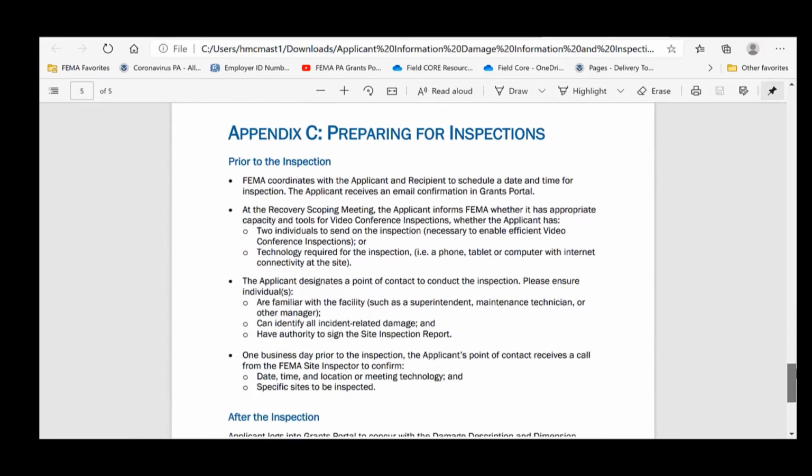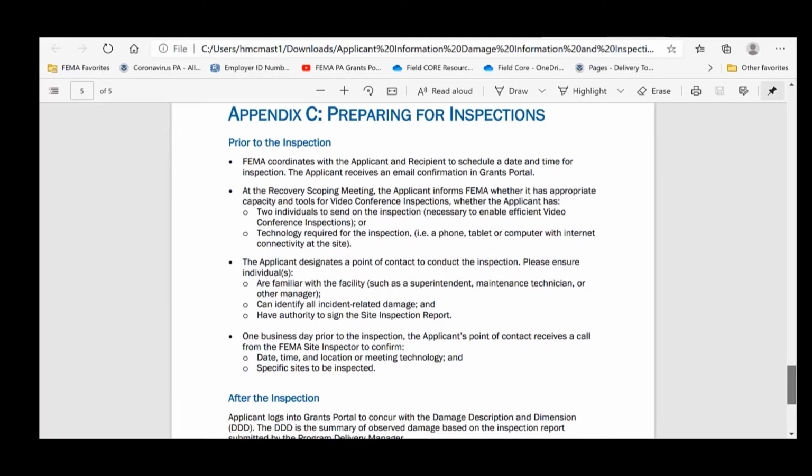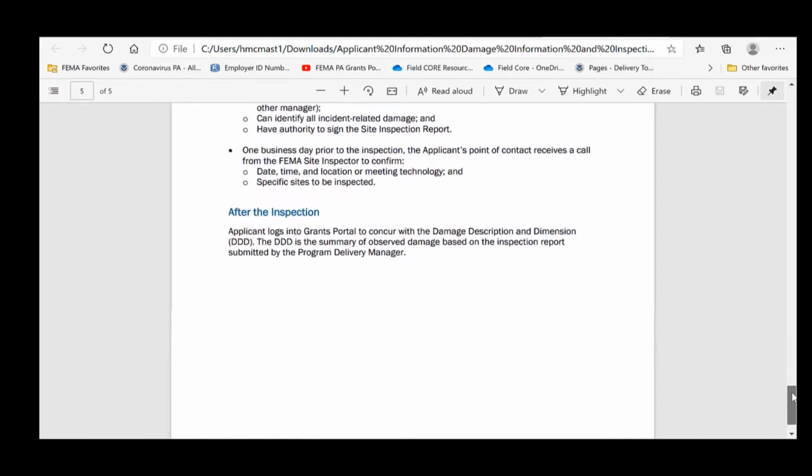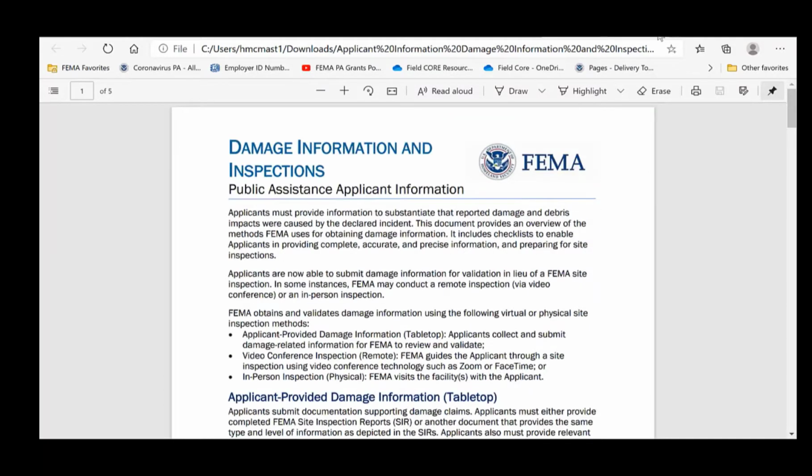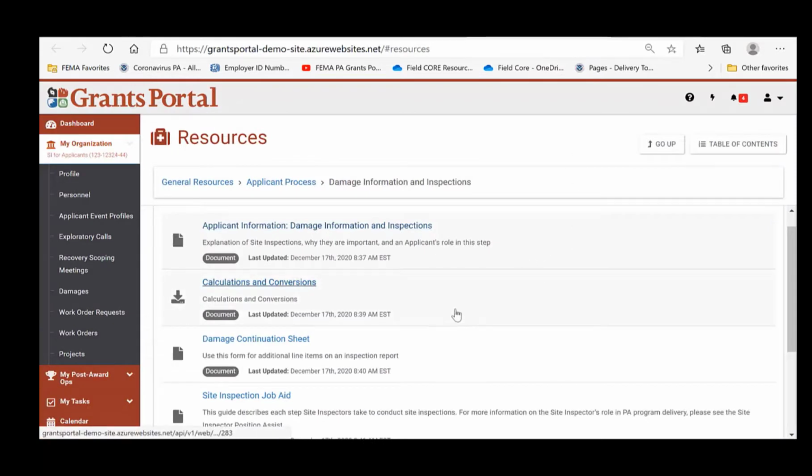And then we have Appendix C, which is preparing for the inspection itself. So anything prior to the inspection, after the inspection, etc. That's there for you to utilize, reference, use.